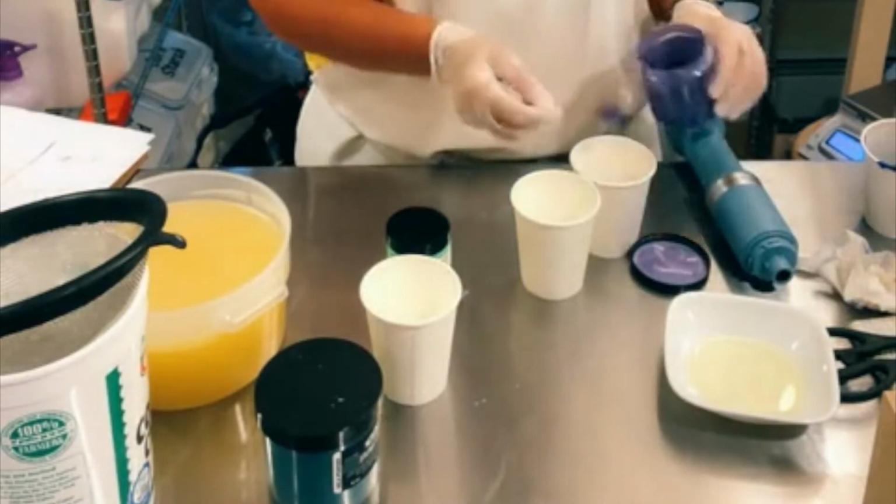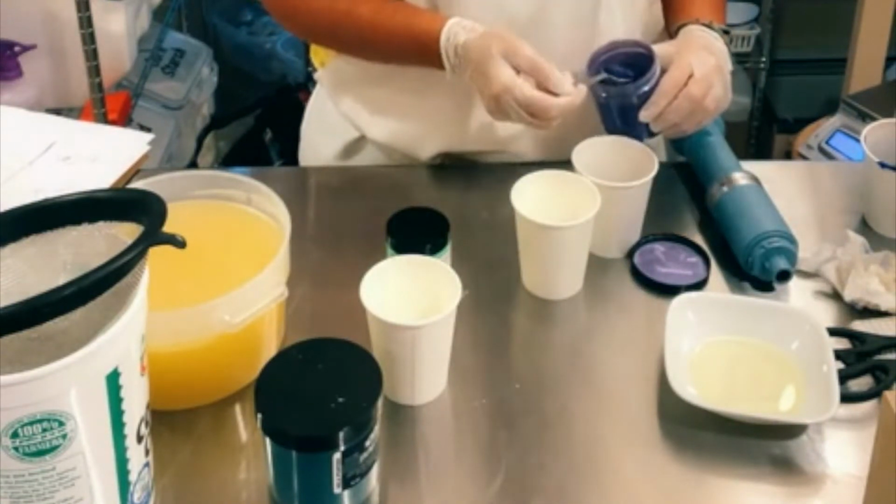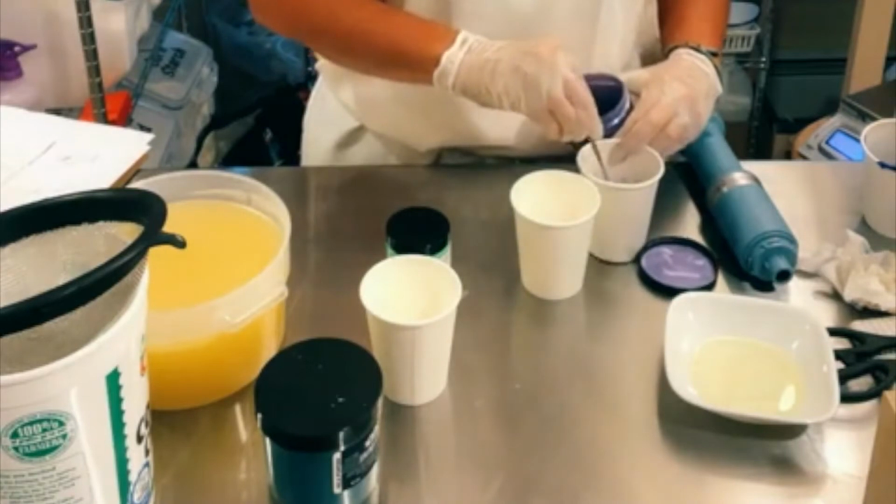I had just recently done a one pot wonder and really liked that method, so I wanted to try it again but with new colors.